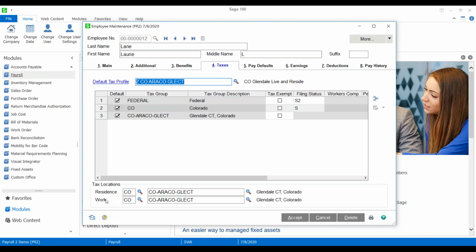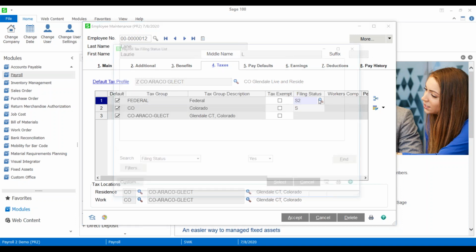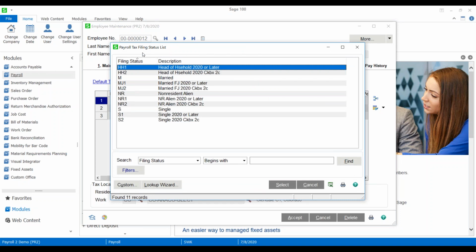It's also good to know at this point that filing statuses have been updated in Sage 100, and they are updated automatically, either with a payroll update or an update that's automatically driven to Sage users. Those happen relatively quickly now. In prior years, before we had this kind of automated updates of taxes, it might have been the following quarter before you were able to get an update for those filing statuses. This accounts for the new W-4 regulations. Under the federal, these are all the W-4 options that are available now with the new 2020 W-4 regulations.